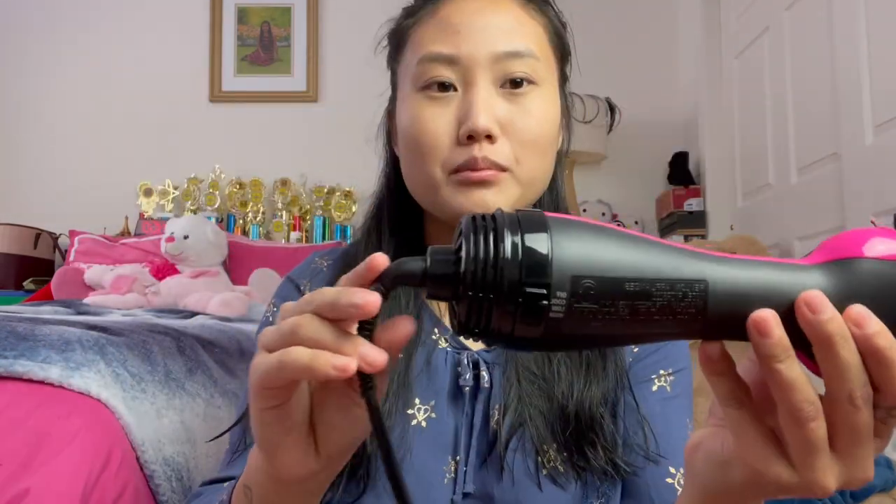Which is why this product is perfect for it — it's basically called the one step volumizer. First I'm gonna section off my hair down the middle because I think that's just so much easier. I usually have a side part so it's a little weird. I have my hair tie here and the first thing I'm gonna do is take about two thirds of my hair, split it into three sections, and tie it up.